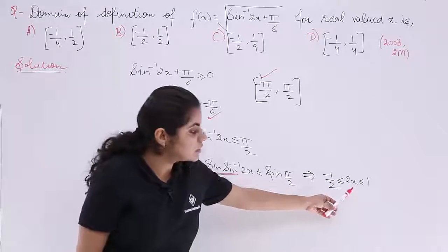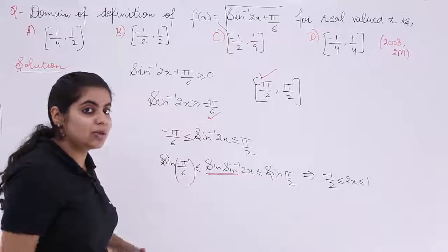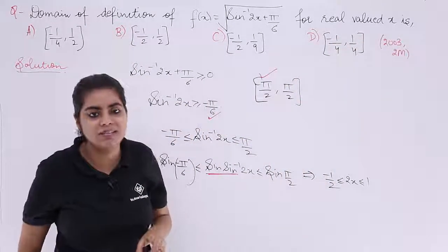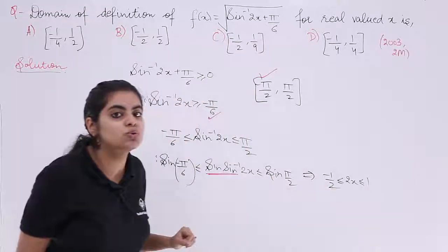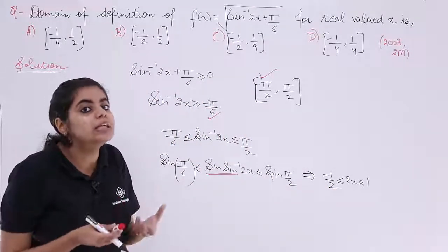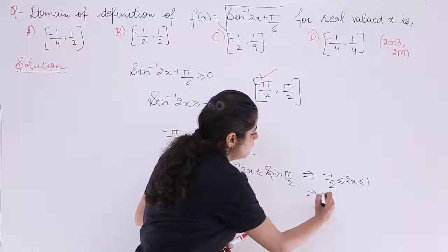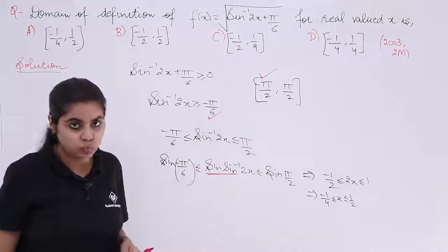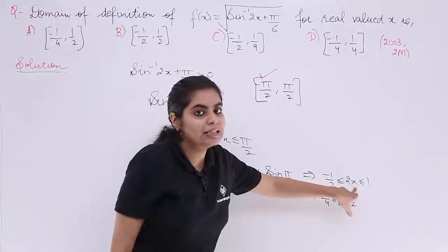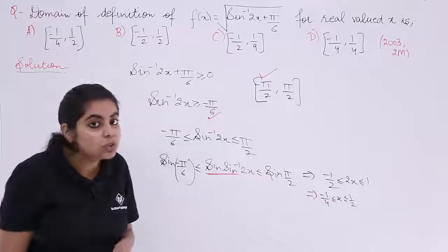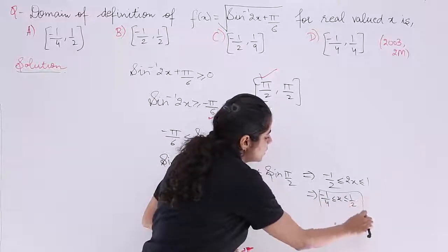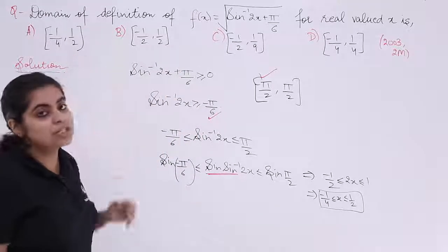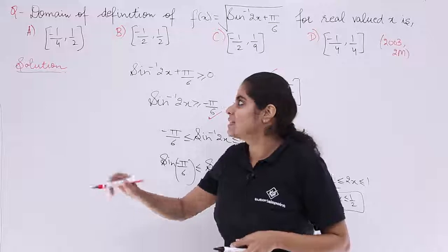Now we have the answer for 2x, but let's move back to the question. The question was domain for real valued x and not 2x. That means my answer is not minus 1 by 2 to 1, rather it has to be a value in terms of x. So manipulating it again, I have minus 1 by 4 to 1 by 2. What did I do? I basically multiplied by 2 here, so it becomes divide by 2 there. Let me write the final solution in a box and see which option is minus 1 by 4 to 1 by 2. Let's cross check. It is option number A. So my option number A is the answer.